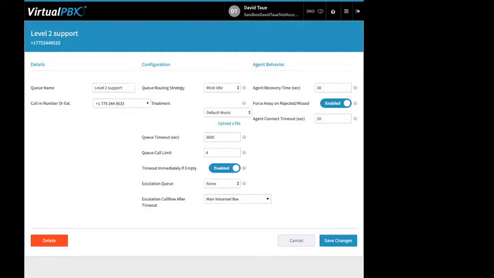And then the escalation call flow after timeout, basically you can say, hey, after that 3,600 seconds, where are you going to send the call? If you select none, that means the call ends.